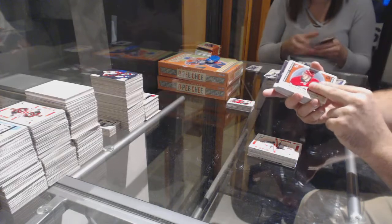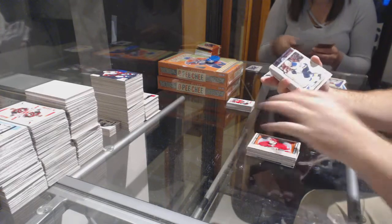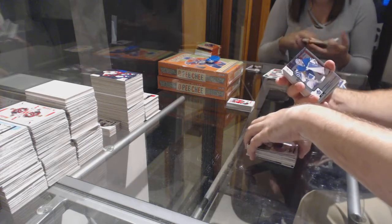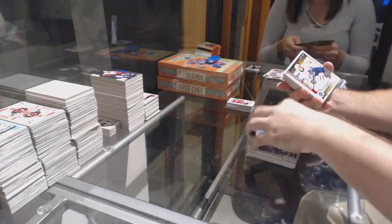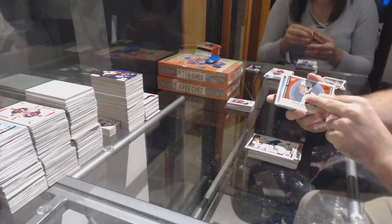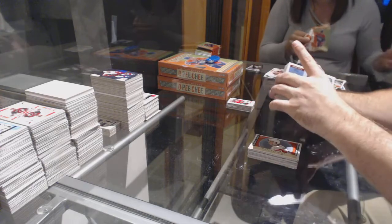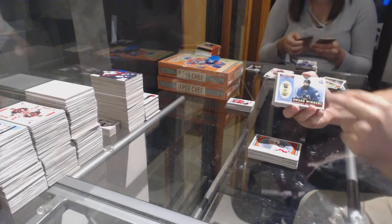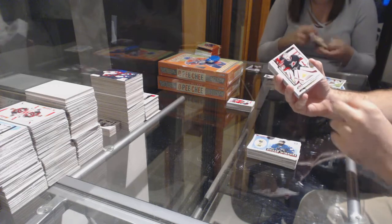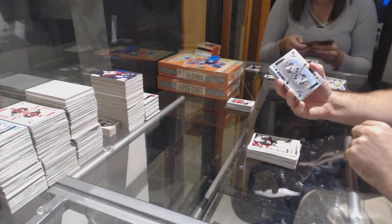Valentin Zaykov, marquee rookie for the Canes. Ivan Barbashev for the St. Louis Blues, marquee rookie. Cody Franzen, rainbow for the Buffalo Sabres. Frederick Anderson, rainbow for the Maple Leafs. Marner, season highlights for the Leafs. Dan Renouf, marquee rookie retro for the Red Wings. Award winners of Brent Burns for the San Jose Sharks. Alex Nedeljkovic, marquee rookie for the Canes.